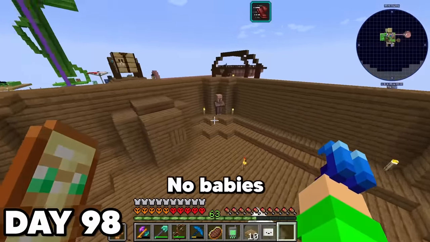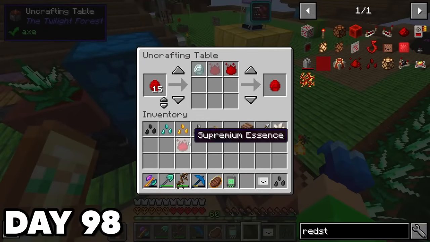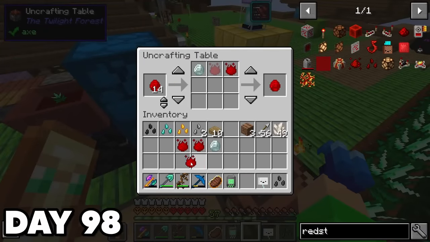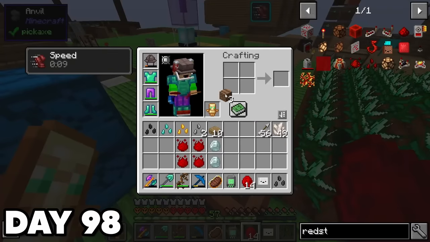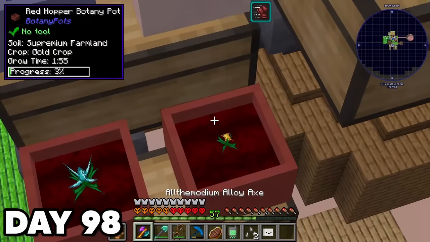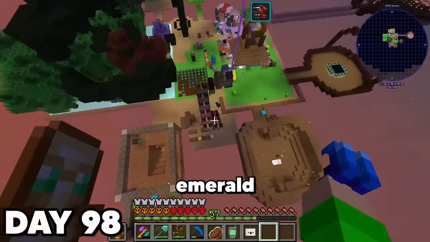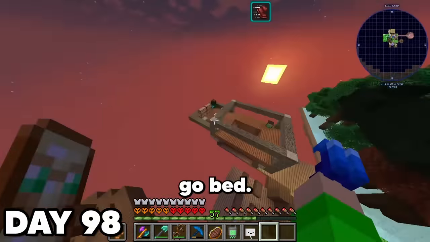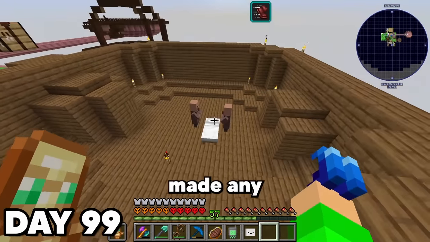You guys made babies yet? No babies. With the crafting table I acquired earlier, I uncrafted the supremium genstone to grab supremium dust, so I could use this dust to then craft with soil to make really quick growing soil. We're gonna grow netherite, we'll grow diamond, we'll also plant gold as well. We've got an infinite netherite, diamond, gold, coal, emerald, and iron farm. Let's go bed. Whee! I've had trouble with these guys for so long, and they still haven't made any babies.